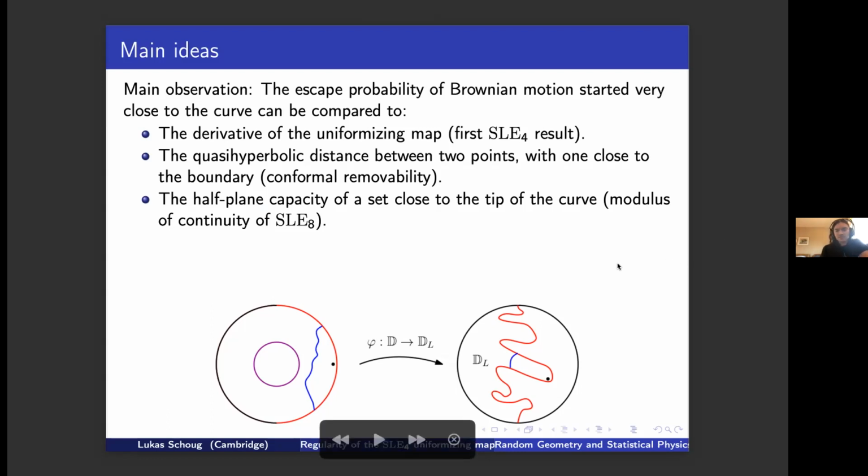So basically the way to do it is just to check: if you start with a point here, super close to the curve, and you want to know the probability of reaching this blue set out here. Taking the pre-image back to the unit disk, by conformal invariance of Brownian motion, the probability of Brownian motion started from this point reaching the blue line before hitting the curve is just the same as the probability of hitting the blue line before hitting the boundary of the disk. And moreover, the probability of hitting this blue line is basically the same as the probability of hitting this purple circle, because we're going to choose the point to be super close to the boundary. So then, traveling half the radius or 3/4 of the radius of the disk doesn't matter.